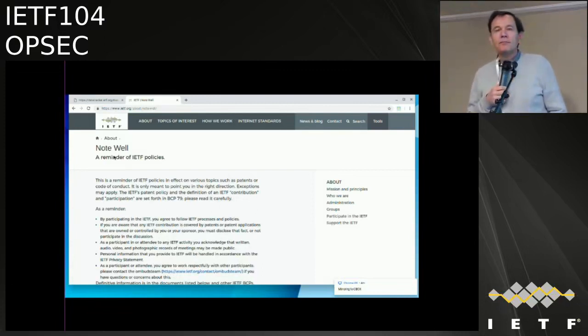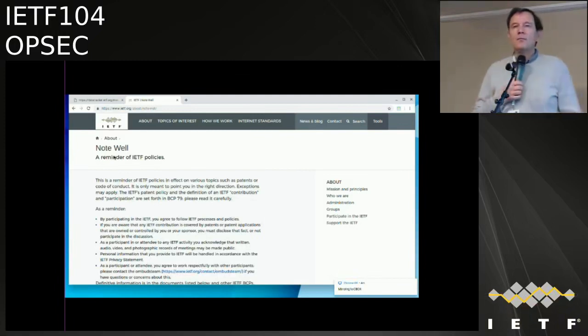Ron Bonica speaking as an individual contributor. Since we have a bunch of time in the session, I'd like to bring up a couple of the issues from the document. The first is that the very first section recommends that everybody use PI space for security reasons. The first question is, do we really want to do that and risk exploding routing tables?